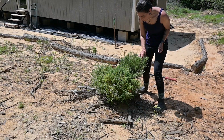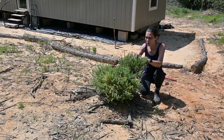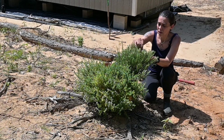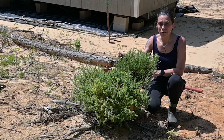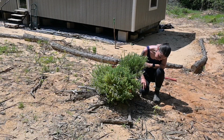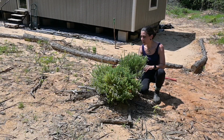And then I've got my rosemary back here. I did just treat some spider mites in here, and I'm hoping that they don't come back because I didn't bring my plant soap out here with me. But I might have to bring some plant soap out here to take care of that next time. And then I have a couple of little green onions over here. And I just set it on top of a tree stump so that it doesn't sink into the ground or anything like that. But I'm happy to have it out here.